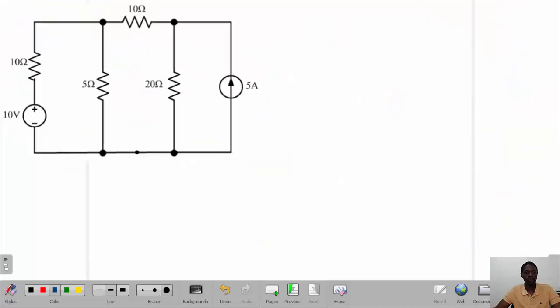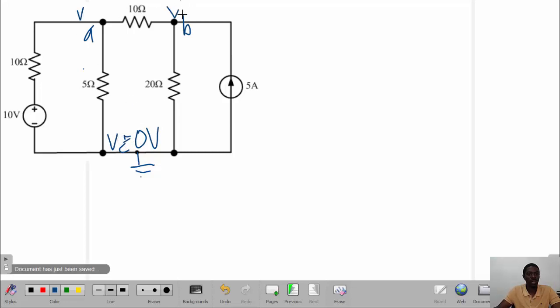Okay, now let's look at example 2. So we've got to find the node voltages here, but you'll notice that the lower circuit is not ground. So we choose this and ground it, and this obtains a potential of 0 volts. And then we've identified this is node, for instance, A, and this is node B. So this we give it as node C. So VC is equal to 0. Here we have VA and we have VB here. And so our question is to find the node voltages that are in this circuit.